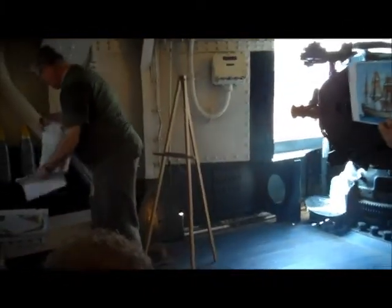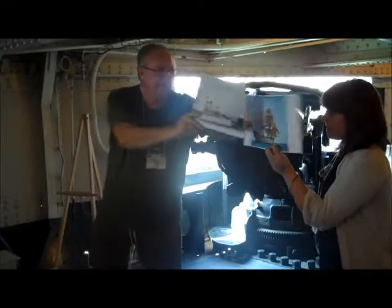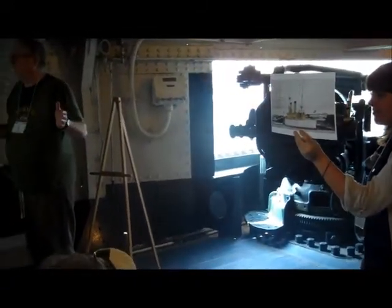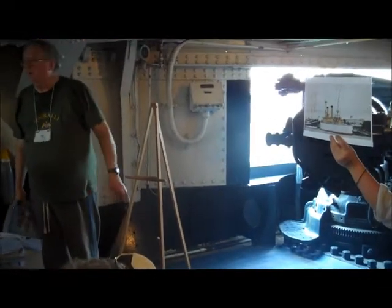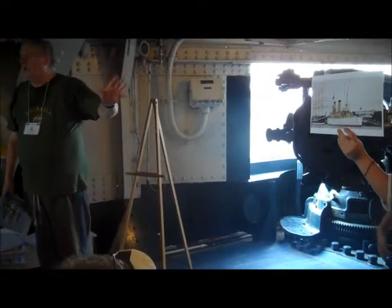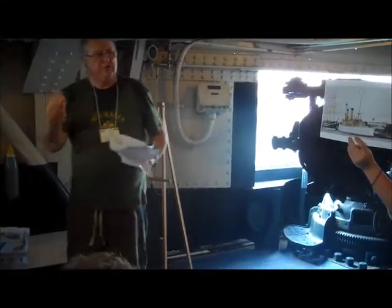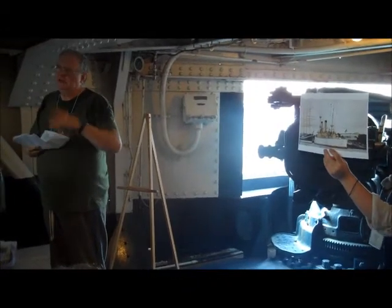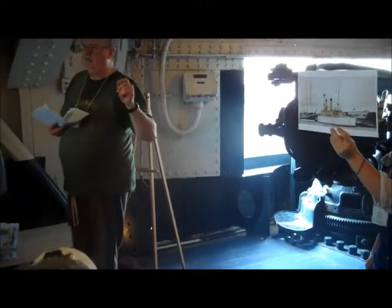Then came the gunpowder revolution — all of a sudden, ships could see further. They still wanted to paint ships in identifying colours. You can see the USS Olympia adopted a white hull, red waterline, buff and green, with prominent black funnels — you'd look at that and say 'that's American, don't shoot at it.' But as the age of steam wore on, guns were increasing in range, and gunnery officers started to think: some ships are harder to see, harder to range on, and harder to hit. Perhaps we should go for colours that are hard to see.